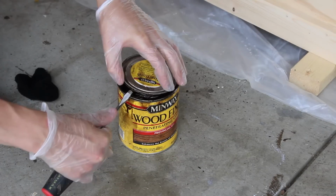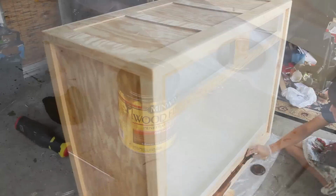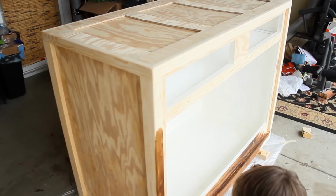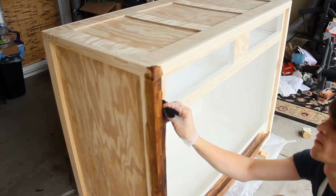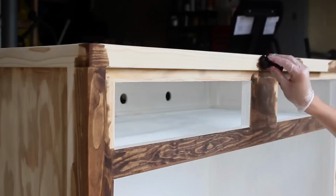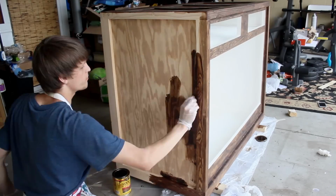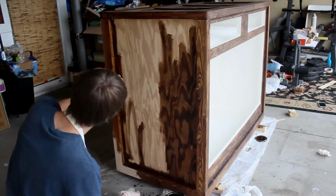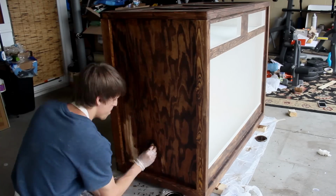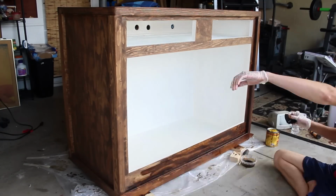I don't like to use a brush to apply stain as I find that it makes a mess and doesn't work well. That said, I apply my stain using some old socks or other fabric that would otherwise go to waste. It goes without saying that if I would have painted this thing a single color of paint, it would have been much less work. But I really appreciate the finished look of stained wood. I mean, seriously, look at that grain. After letting the first coat of stain dry, I added a second.